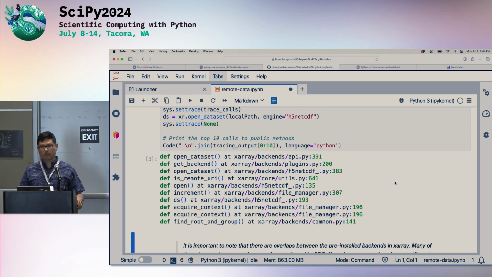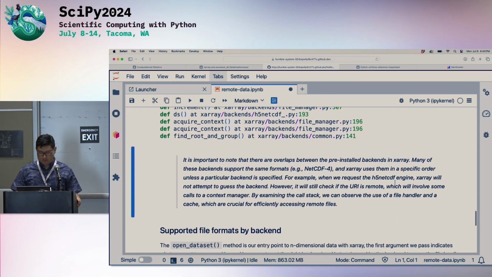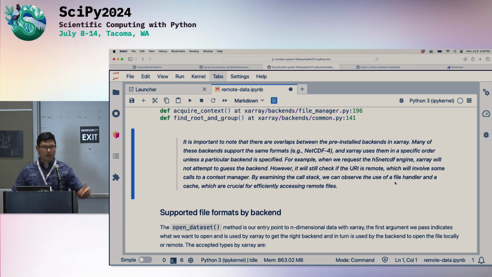Have you done this, saying which engine you want to use for opening a file in Xarray? Sometimes the reason is that there is an order of the engines, and the default engine probably doesn't have all the things that you need. Remote access is one of those things. So just be careful that there is an order in which these instructions are evaluated.